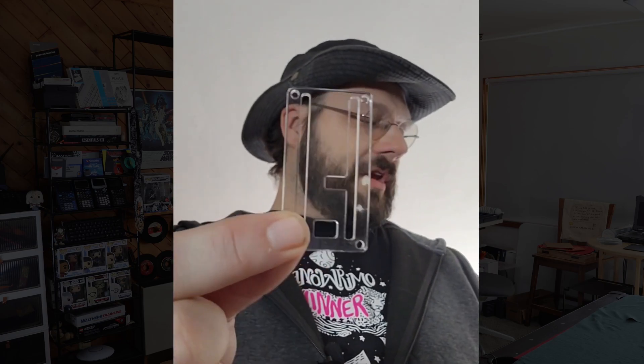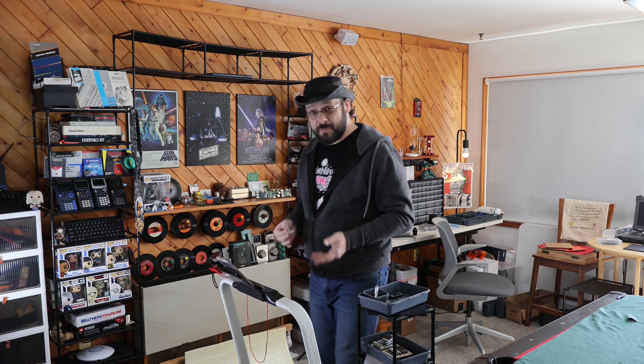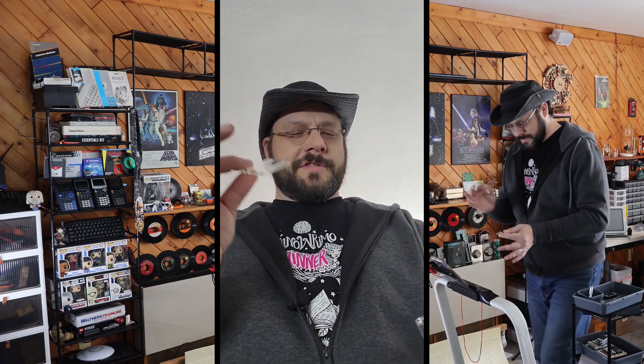First is this one, and the big difference between this one — if you do get this kit — between this one and the top, is that little square cut out there. That little square cut out is actually for a reset button that I am not going to put in. There are two reasons I am not going to put that in: one, it's small and fiddly and I'm on a treadmill; and the second reason is, it's small and fiddly and I'm on a treadmill. Anyway, that's the top.